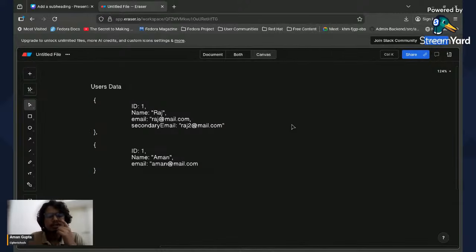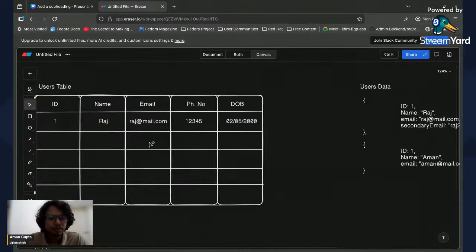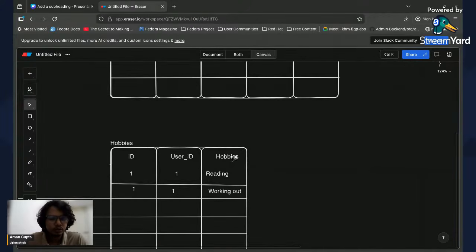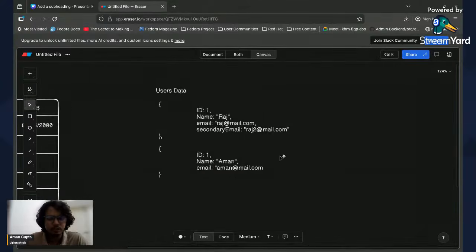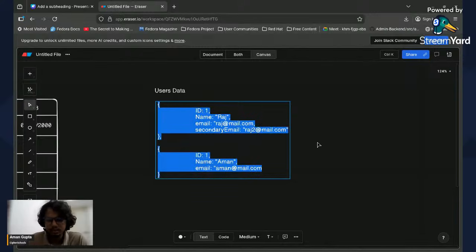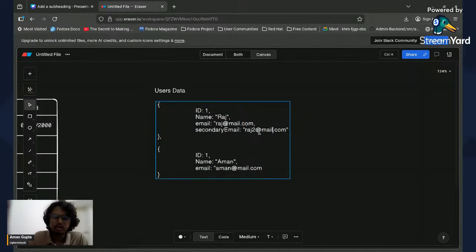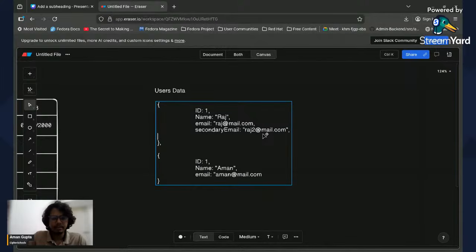Okay, now let's try the very same thing here. Okay, I want to store, sir, nothing but hobbies. How will I do that? I will come over here in Raj's data, and then I will add a new key value pair. What will I name the key value pair? I will name it hobbies.